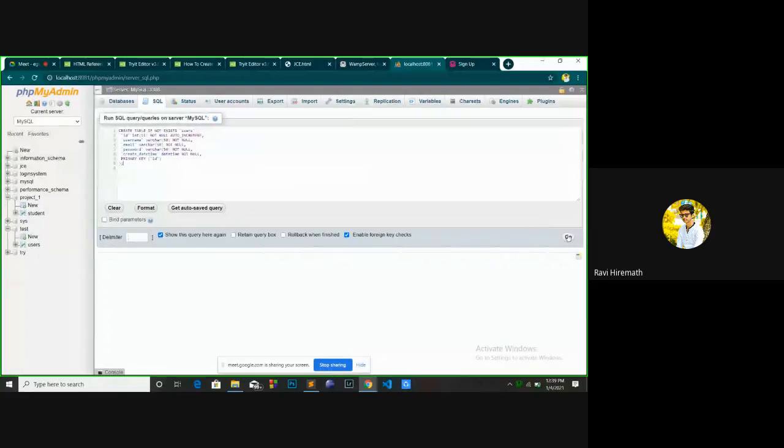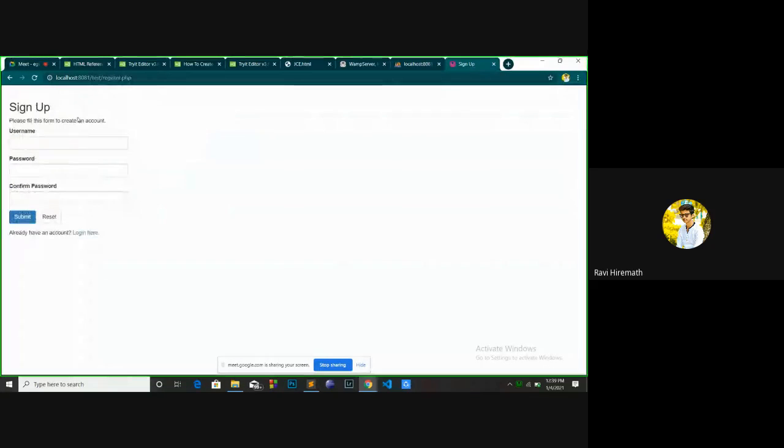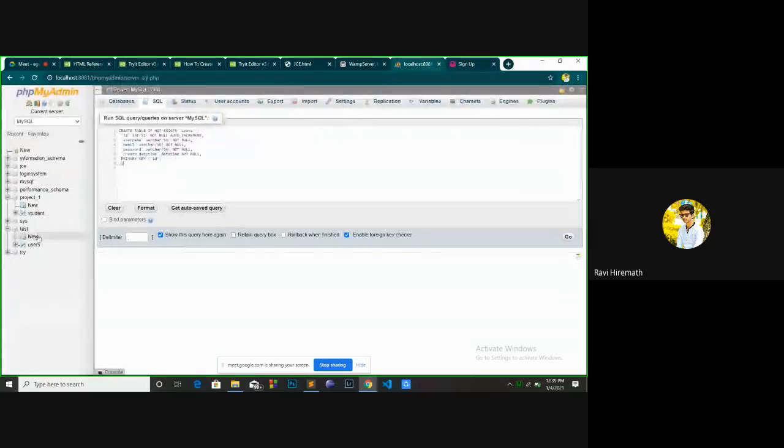It will create a database, and then it will create a table called users, then all these table names and column names. So this is how you can create a backend connection. Then after that, once you are done with these things, you can see the usernames.